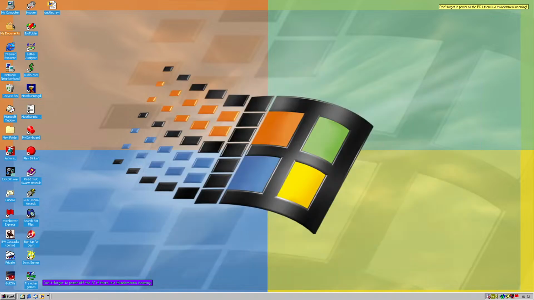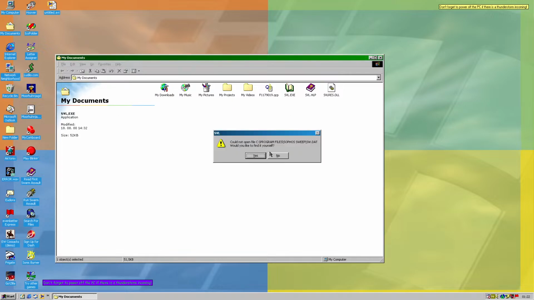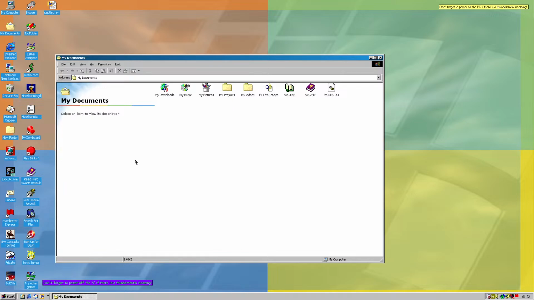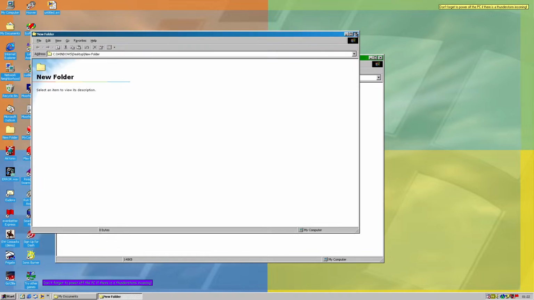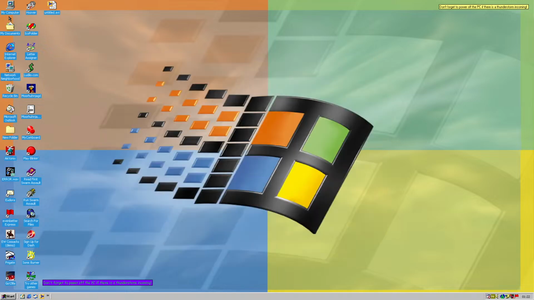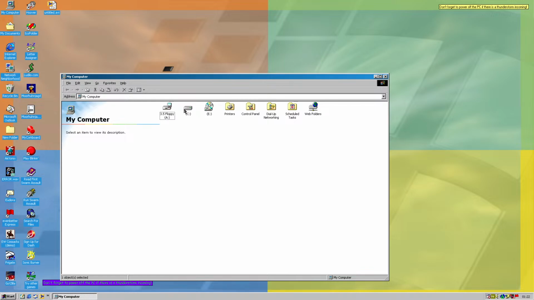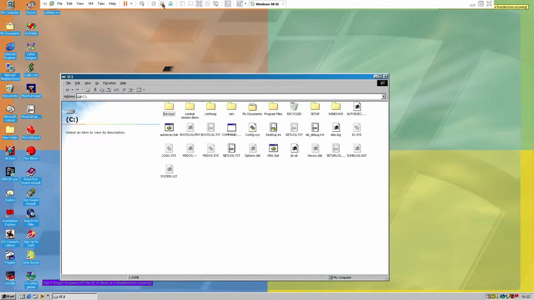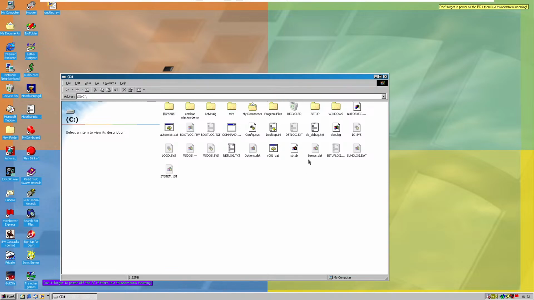Now let me check the virus thingy. Oh god damn it. One file was missing. What should I do now? I don't have an installer in here again. I should have just copied all of it.